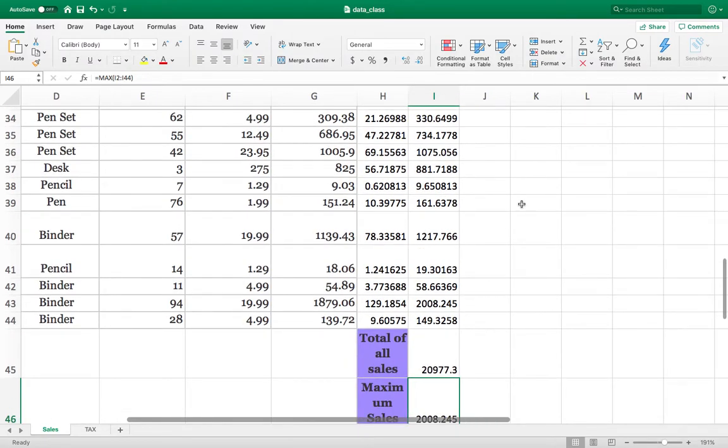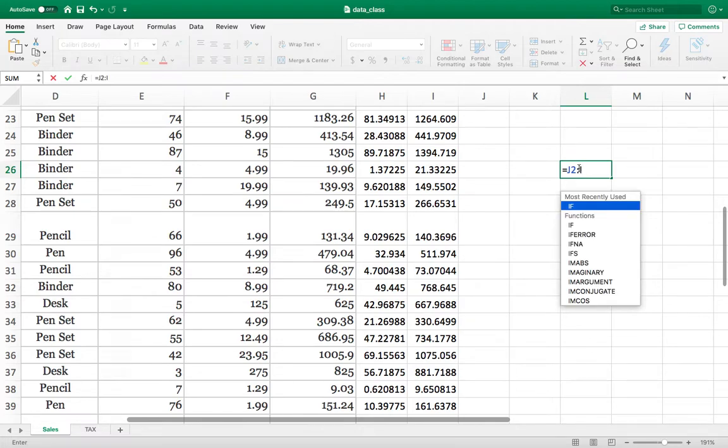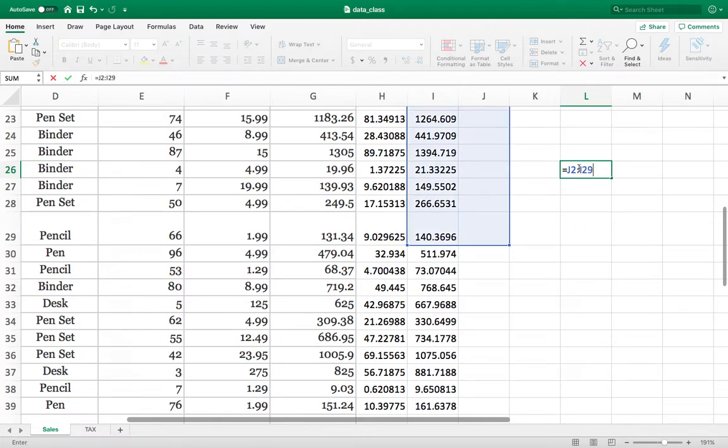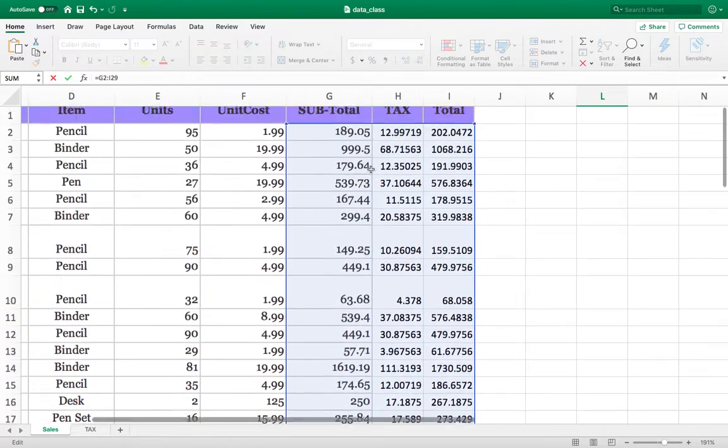Range could be, if I write down here, equal, G2 to I29. You see how it selected the whole range?